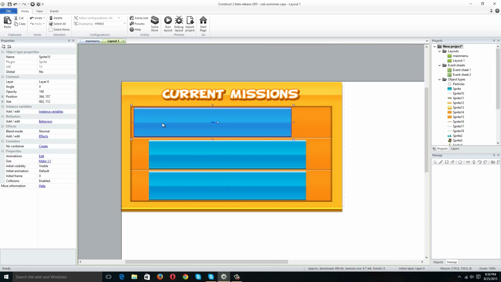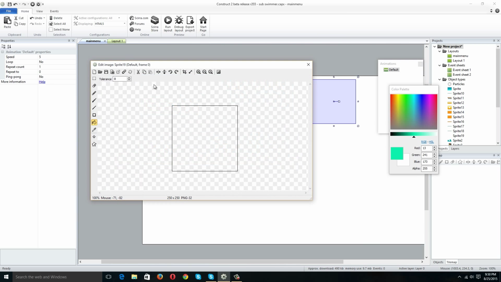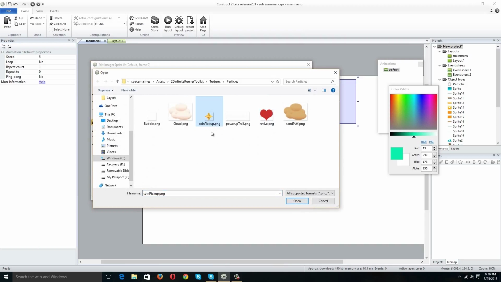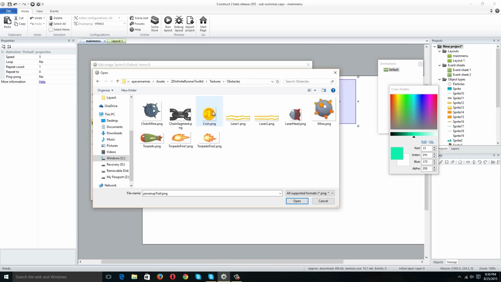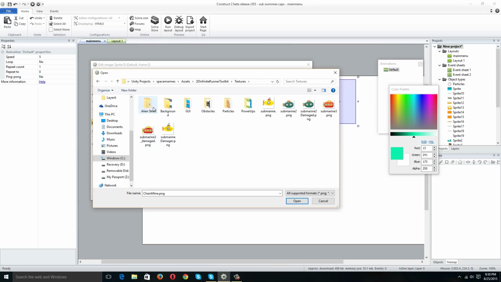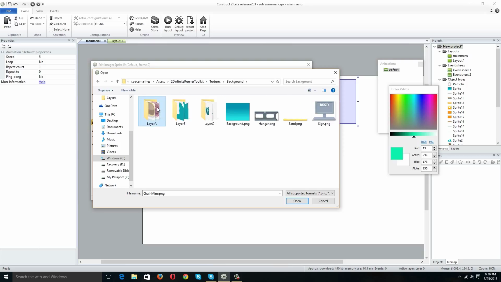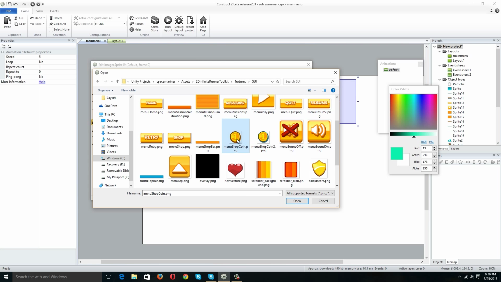Let's see. I'll probably have a score. So we're going to have like how many gold coins and all that stuff, so the main goal of this game is to collect gold coins. So we have our sprites. We're gonna coin pickup. There's our power trail. So obstacles, cool. So we have a chain mine and some torpedoes. And then there's our backgrounds, layer A. Okay, GUI. We have our menu.